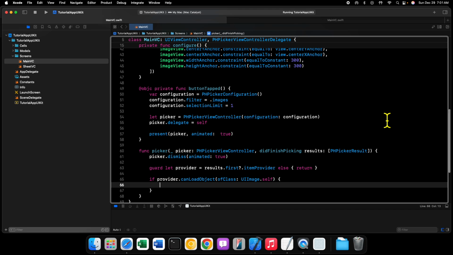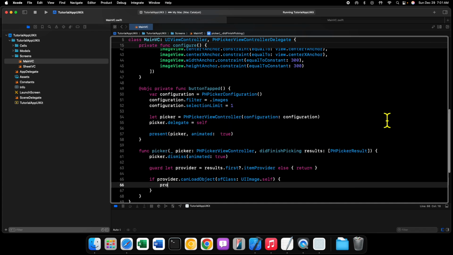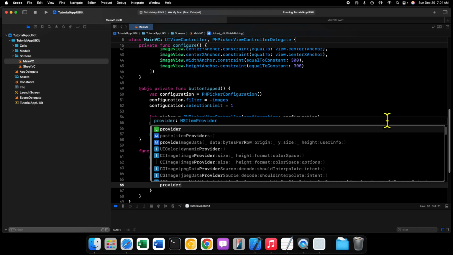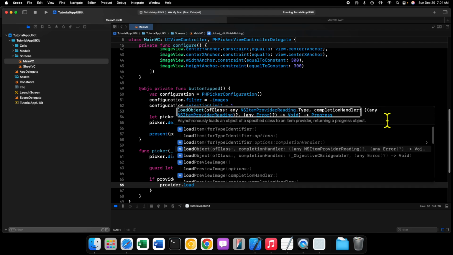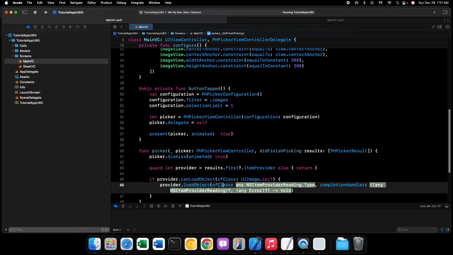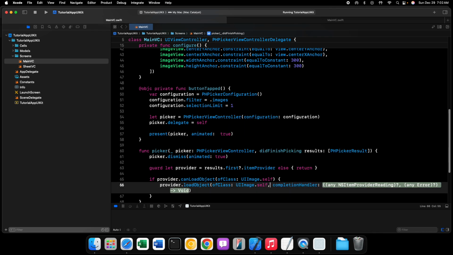And to load that, we can say provider.loadObject(ofClass: UIImage.self), and then we need a completion handler.